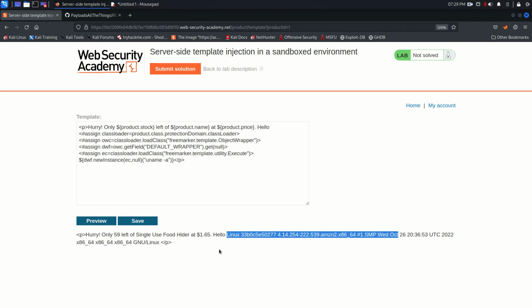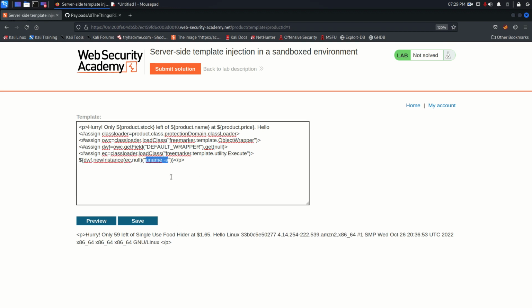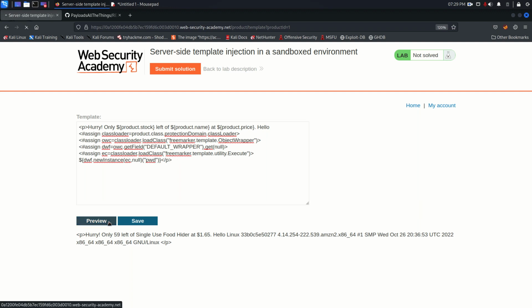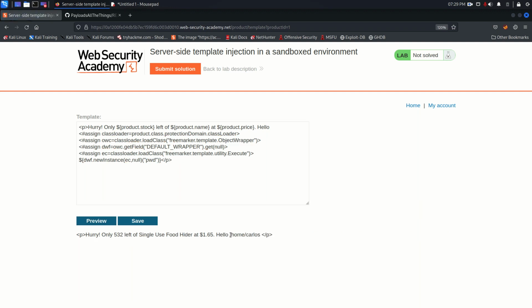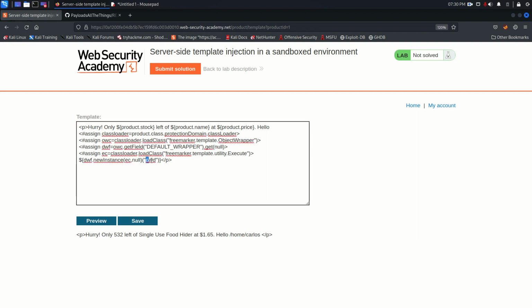Now in Linux, the home directory of any user is inside the home directory. So let's see where we are. So pwd, present working directory, and the present working directory is /home/carlos. That means we are already inside the Carlos home directory.